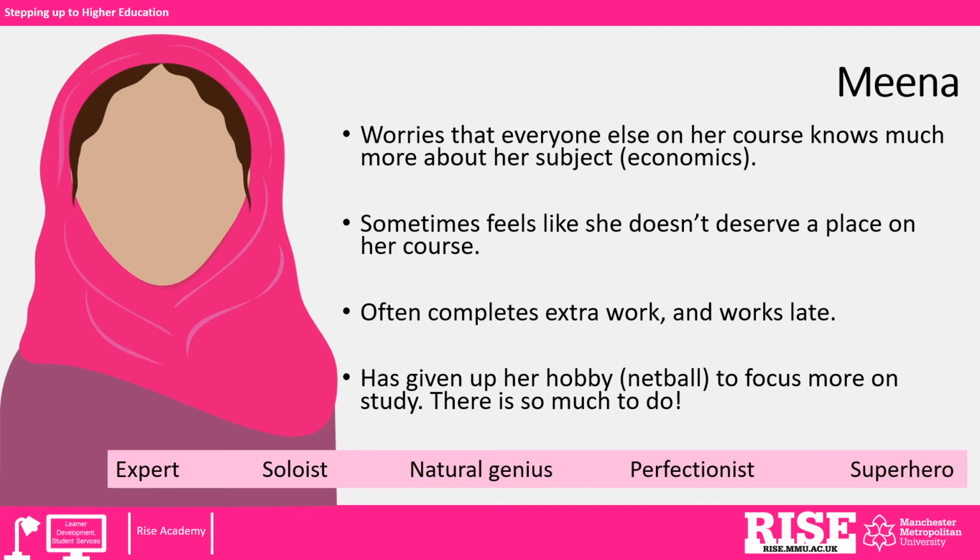Finally, we have Mina. Mina worries that everyone else on her course knows much more about her subject, which is economics. She sometimes feels that she doesn't deserve a place on her course. She often completes extra work and works late. She has given up on her hobby of netball to focus more on study. She feels there is so much to do. Consider if Mina is an expert, a soloist, a natural genius, a perfectionist, or a superhero. Press pause whilst you consider this and press play when you're ready to continue.